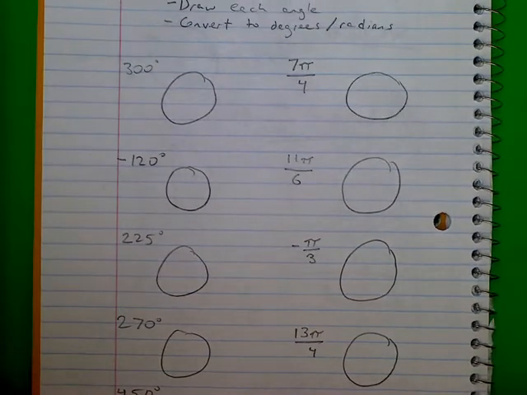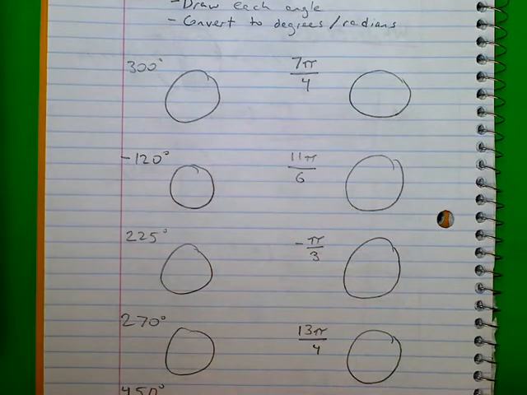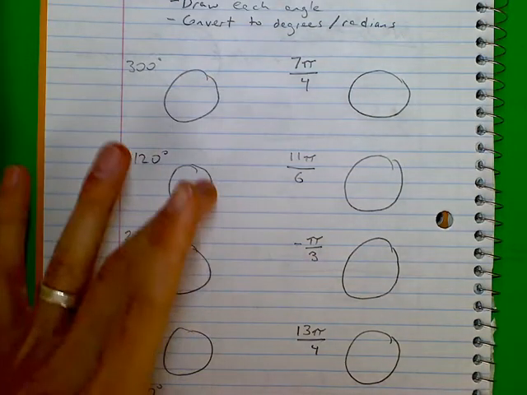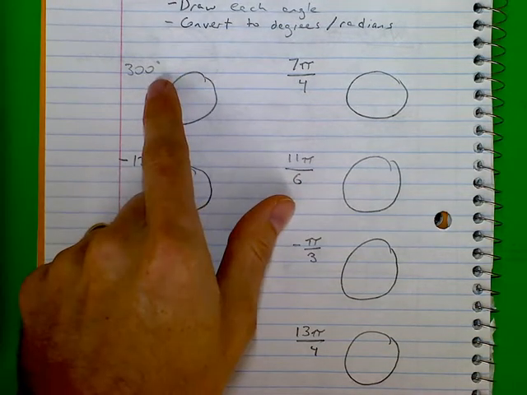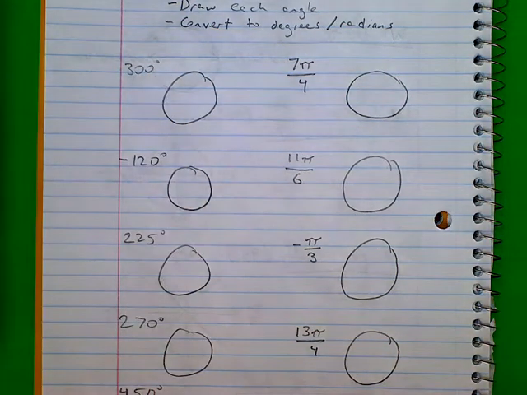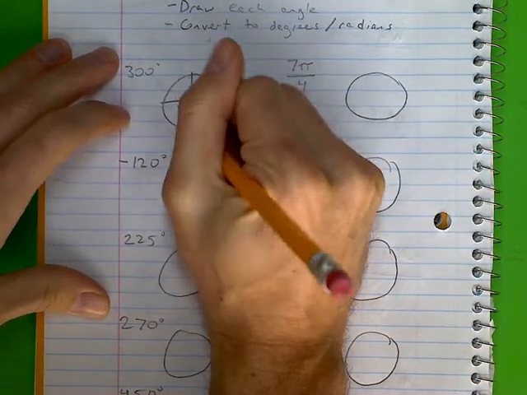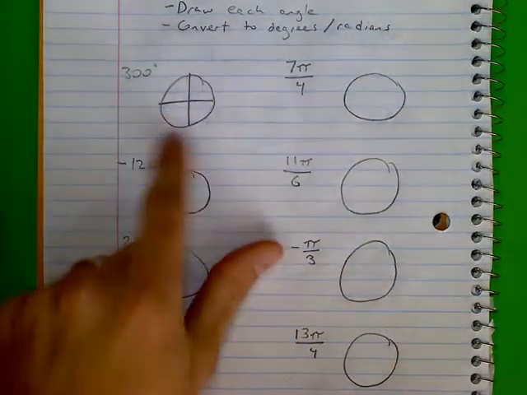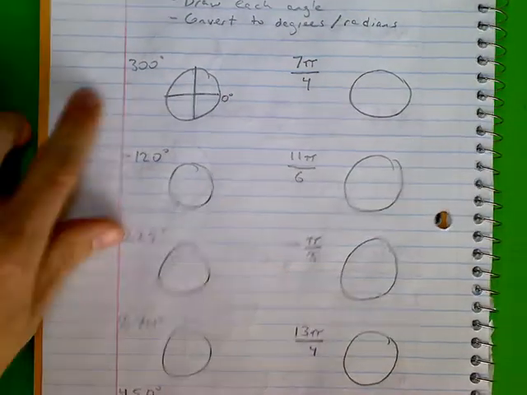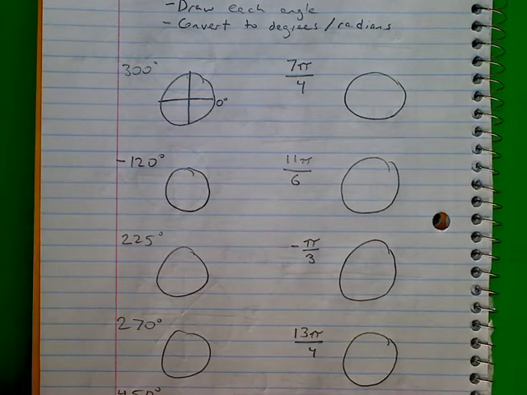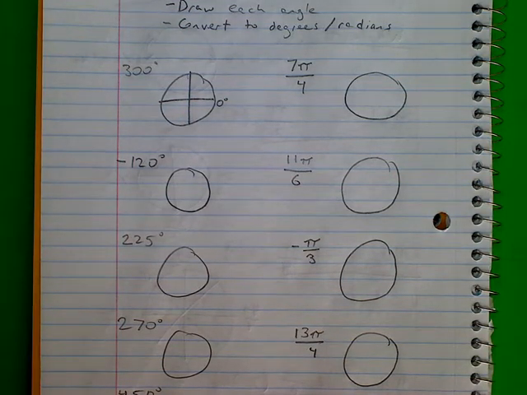Let's go through a couple of examples first, just so you can see this process from scratch, and then I'll let you try some of these without having to listen to me talk about it. Okay, so let's find 300. So the first thing I'm going to do is draw some little crossbars in there, just to orient myself. I know I've got 0 here. So 300, what is that a multiple of? Would this be a multiple of 30, a multiple of 45, maybe a multiple of 90? What should I be counting by?